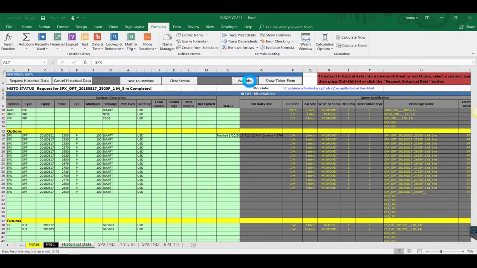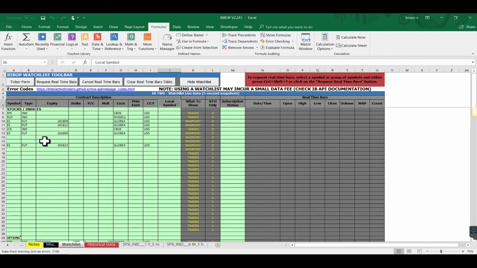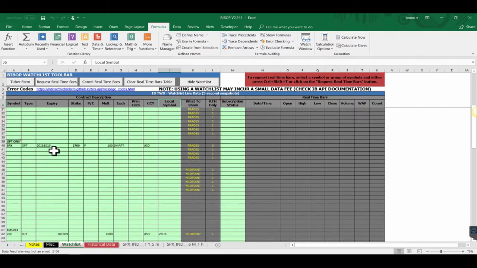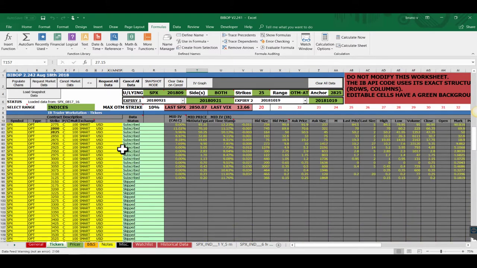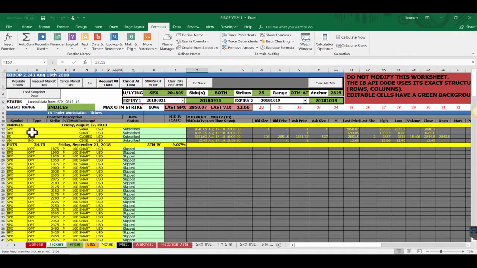You also have a watch list if you want to. Be careful if you want to use real-time bars for a watch list. IB may charge you a small fee for each request. But if you want to have live data, for indices you already have it using streaming data that is free. It's maybe for additional symbols that you do not have on the existing tickers page. At this point, I only stream data for the two indices, the futures and the VIX.